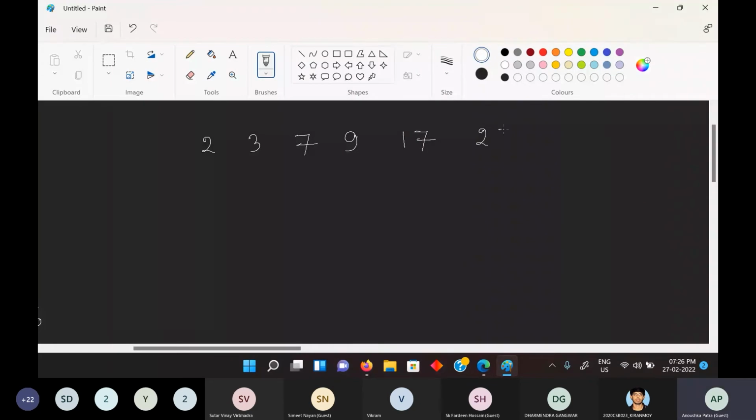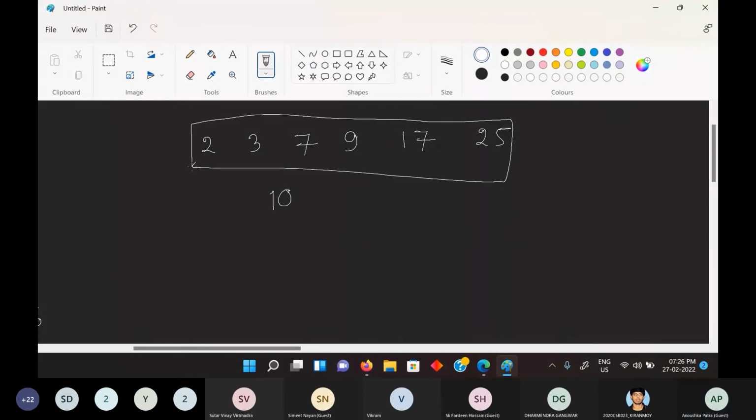Suppose you want to find 10 here, but 10 is not in your array, and you want to find the largest number which is smaller than 10. So your answer will be 9. We call this floor in binary search, floor binary search.